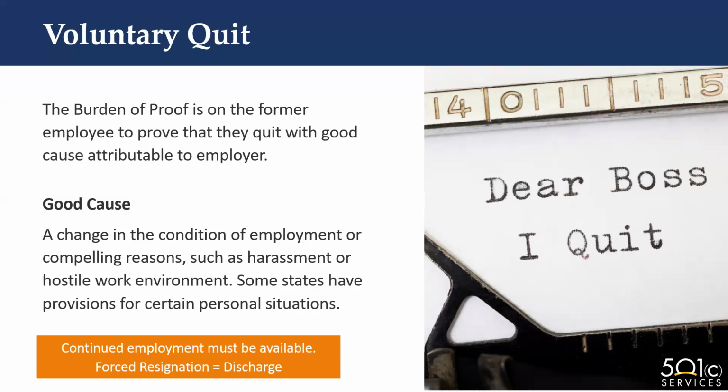Now, if they no-call, no-show one time and then they try to come back, you could fire them for attendance as long as they've had warnings. That's a policy violation. They were aware of the policy, that sort of thing. That would be a very good example of an attendance case that you'd be able to win as long as they've been warned before, if they had a no-call, no-show and then tried to come back. But again, for a job abandonment, for it to be a quit and not a discharge, the minimum is 3 consecutive shifts of no-call, no-show.